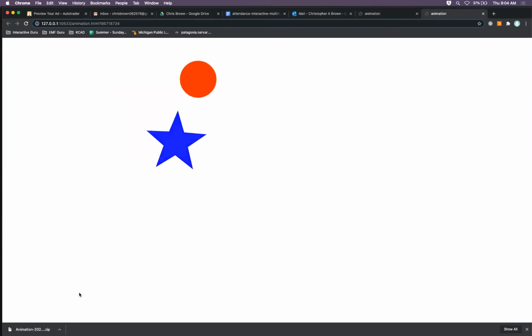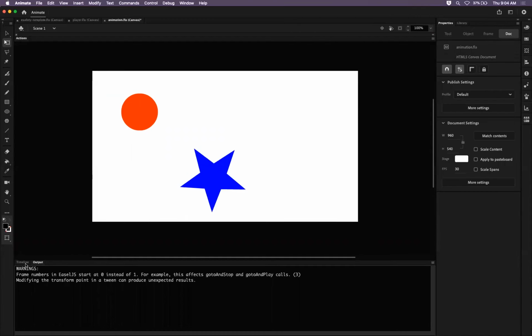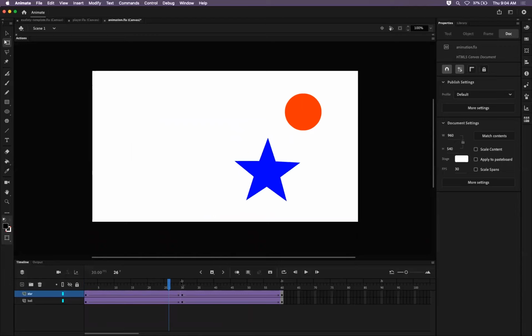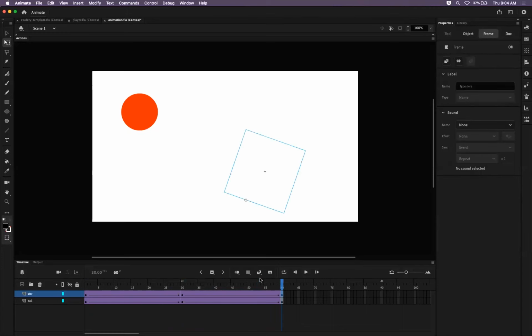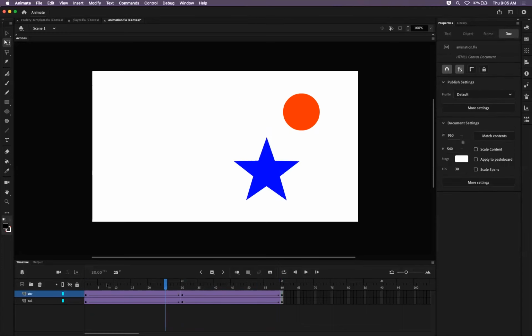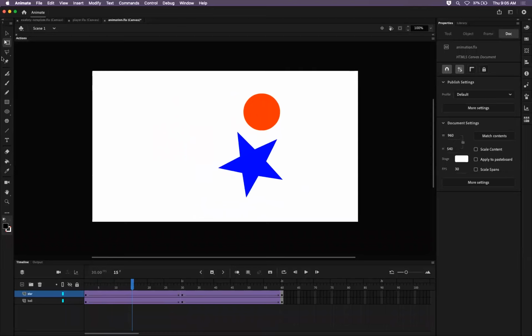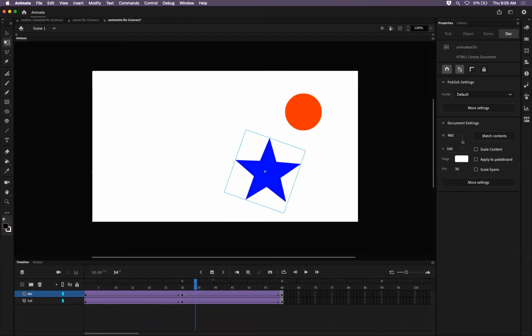All right, so those are really the 4 main types of animation, or at least the most common ways to move things around. I'm going to undo my scale there and get it back to before I had that. So you can just use this free transform tool to move, rotate, and scale things however you want. Make as many different tweens and as many different keyframes as you want to move things around.